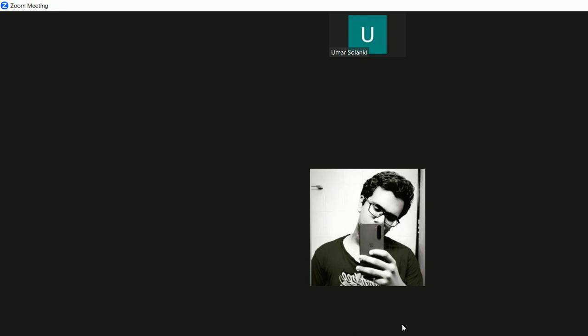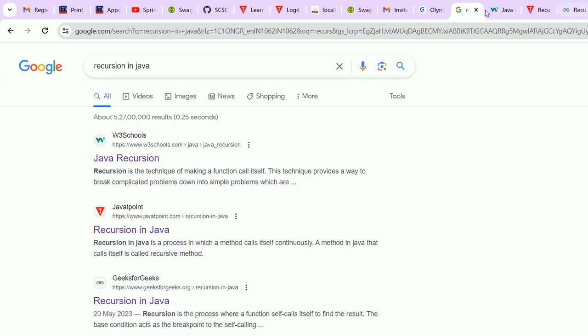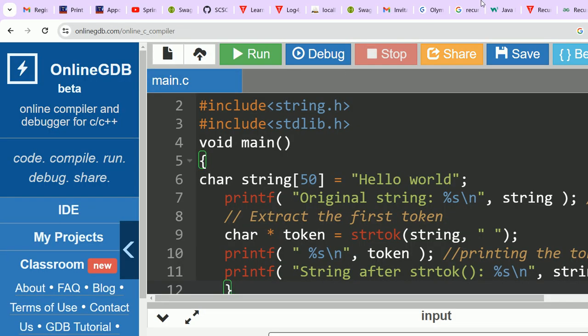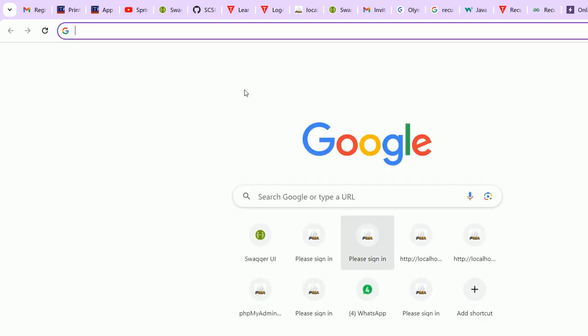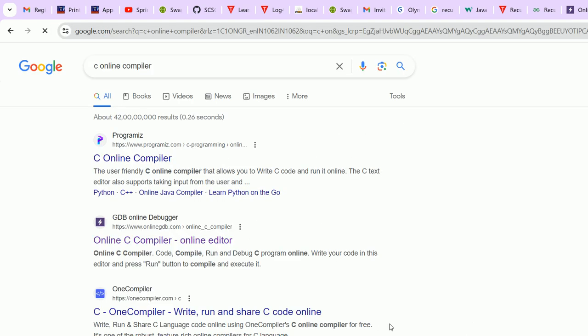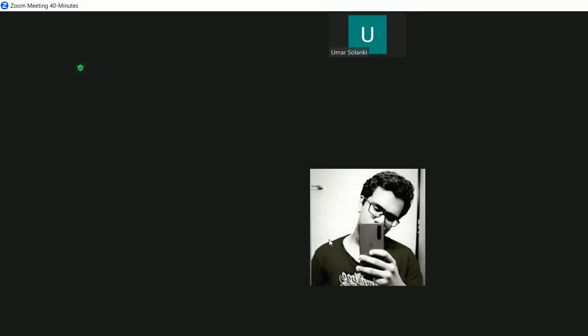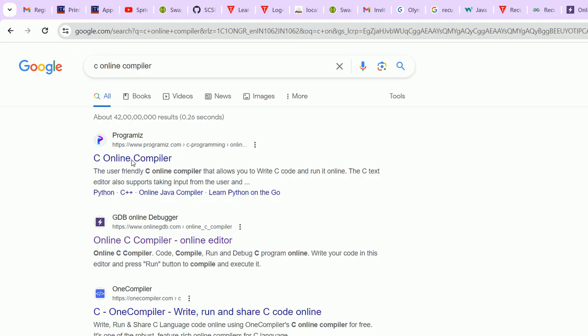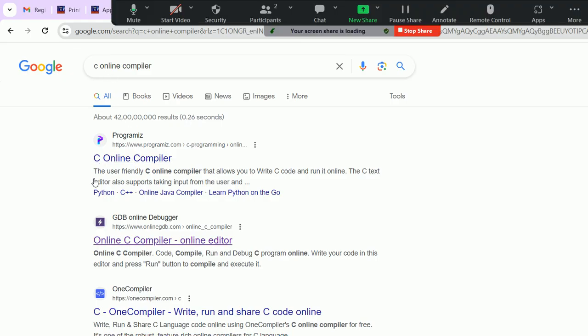Okay. Now let's just copy this and try to run this code on an online compiler. Let me open an online compiler. You can just search for C online compiler and take the GDB one.